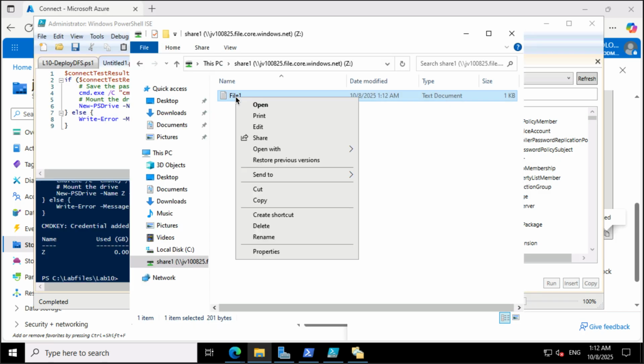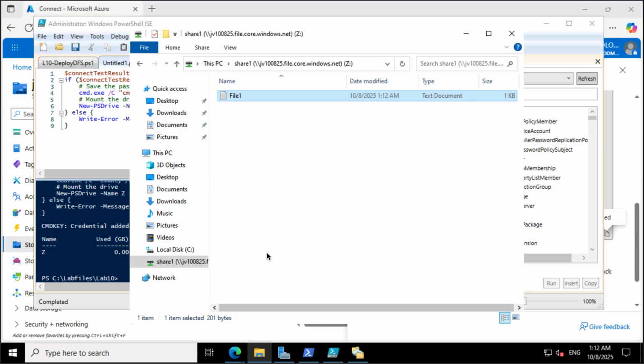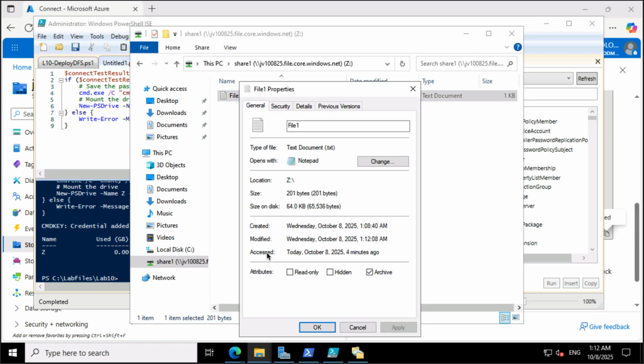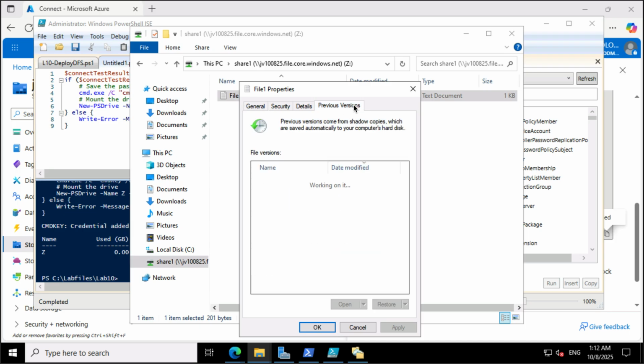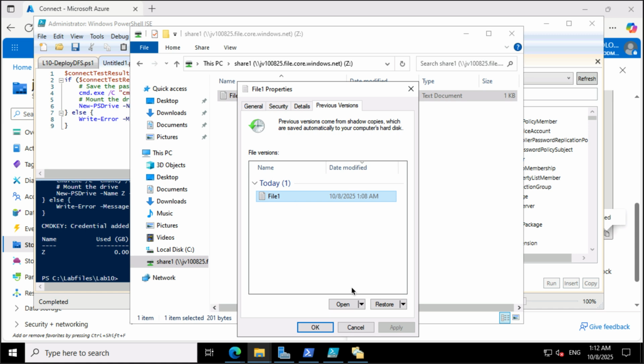We can also look at properties here, and then see that there is a previous version of the file available from 4 minutes ago. Let's restore that one.